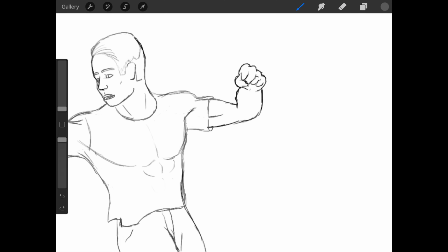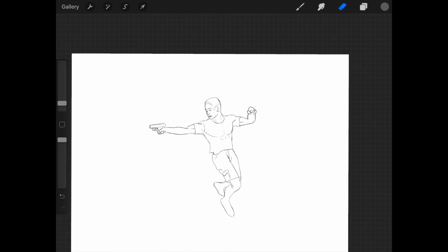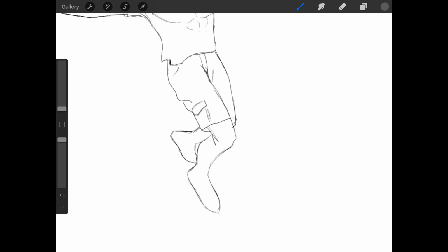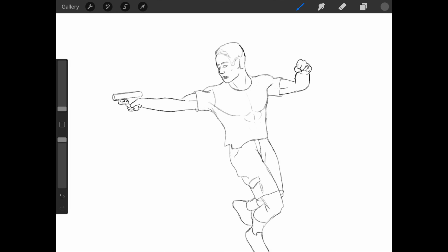Now again, this is the outline portion of what we're doing. In a little bit, we're gonna start coloring it. And when you color stuff in this style, at least in the comic book style, I've definitely fallen in the trap of getting overly detailed with the shading, trying to do too much. But that's definitely something you're not going to want to do in this style. I'm going to add the socks and shoes here just to finish off the outline a little bit.